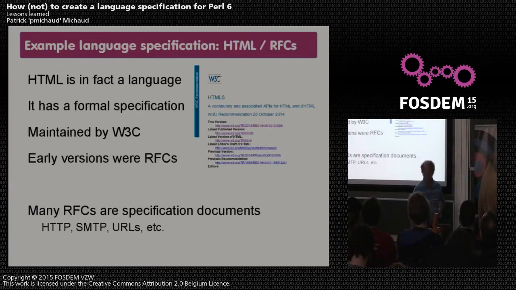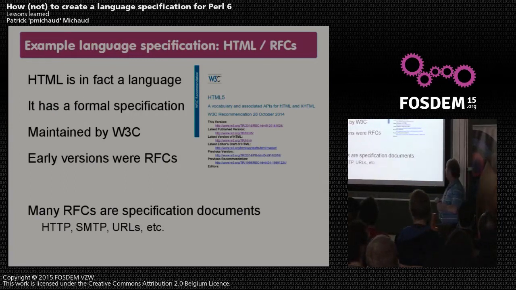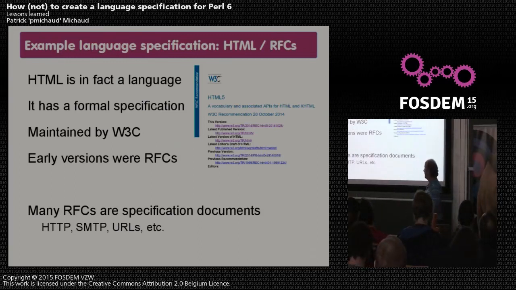Even though it's not what we would normally think of as a programming language, certainly HTML, the hypertext markup language, has a specification to it. And so it is, in fact, a language. It also has a formal specification that is maintained by W3C. The early versions of HTML were, in fact, Internet RFCs. And to go along that theme a little further, when we're talking about specifications or language specifications, the entire RFC process is itself a way of making specifications. Some examples would be HTTP, the Hypertext Transfer Protocol, or SMTP, or URLs. All of these things have documents that formally define how they look. And so we don't have to limit ourselves to programming languages when we are discussing language specifications.